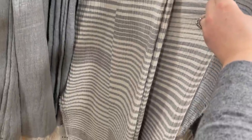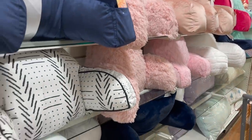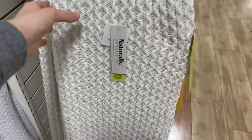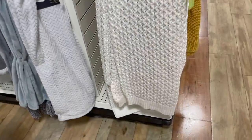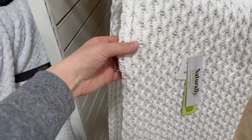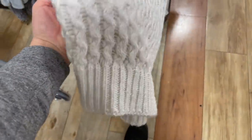I did not realize these types of pillows were still popular — did anybody else have one of these in their room? I also love the texture of this throw right here. I thought it was backed but as I pick it up I realize it's a little bit see-through once you unfold it — but still very pretty at $24.99. I really like this kind of sweater knit with the hem — could be a little bit beachy too.